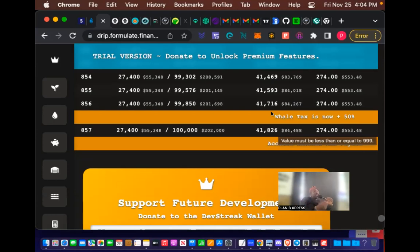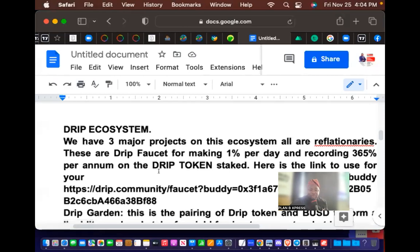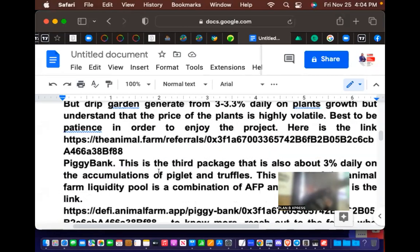So the kind of community and strong men already connected to the community is too big. Finally, the Drip ecosystem. I know many of you are not making money on Big Pen. We collect our BNB, but with the same Drip, as the Drip is down, we have pigs inside Big Pen, collecting BNB, BUSD and pigs. We still have Dog Pen accumulating pigs.